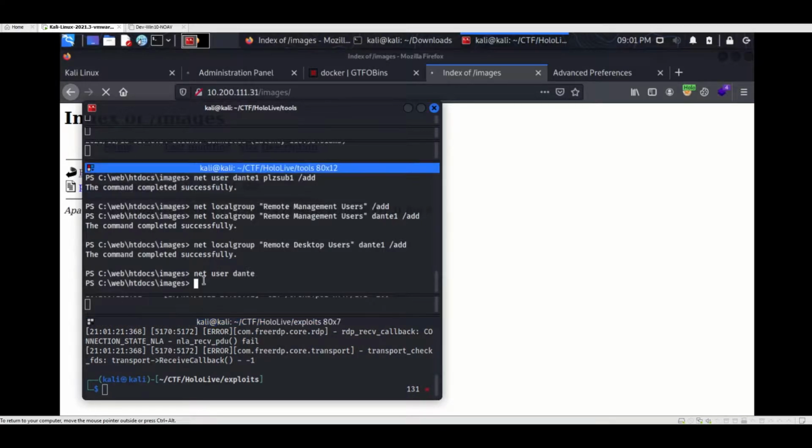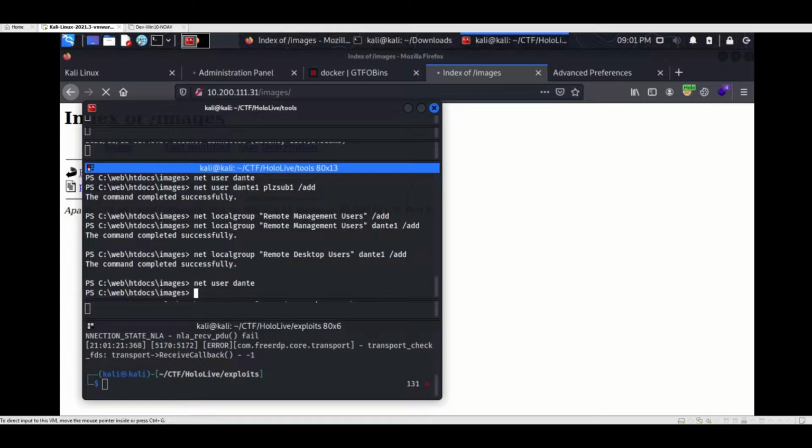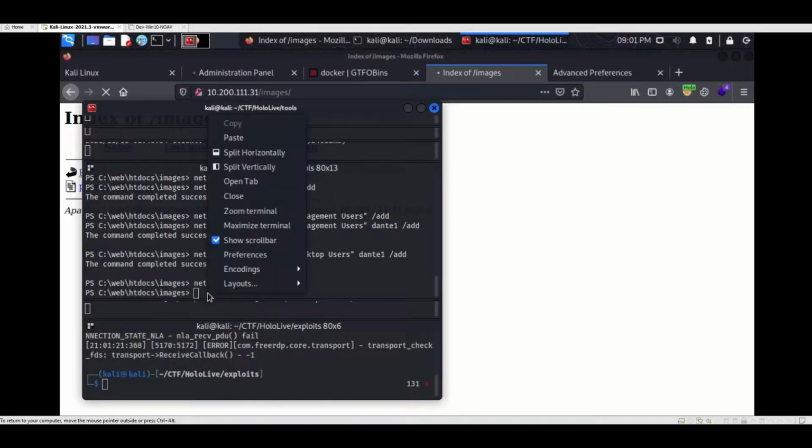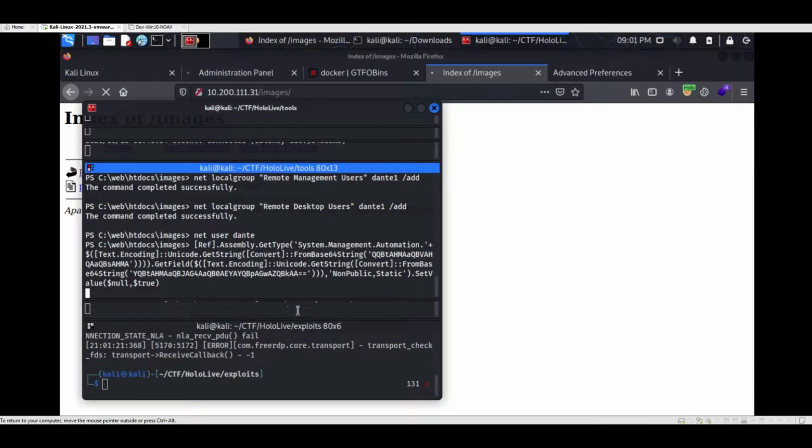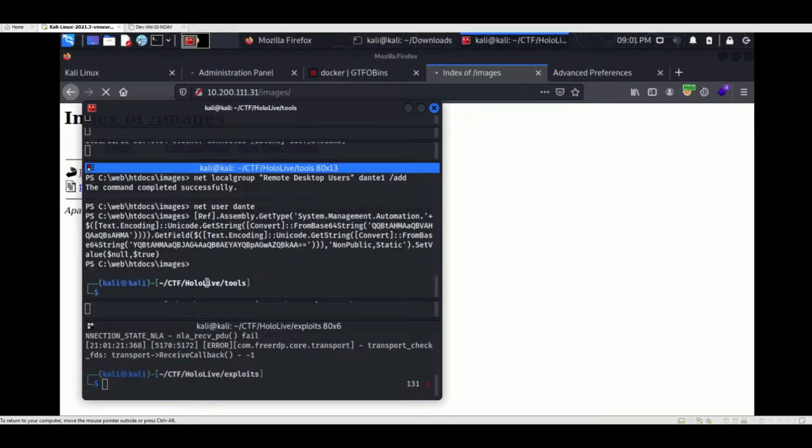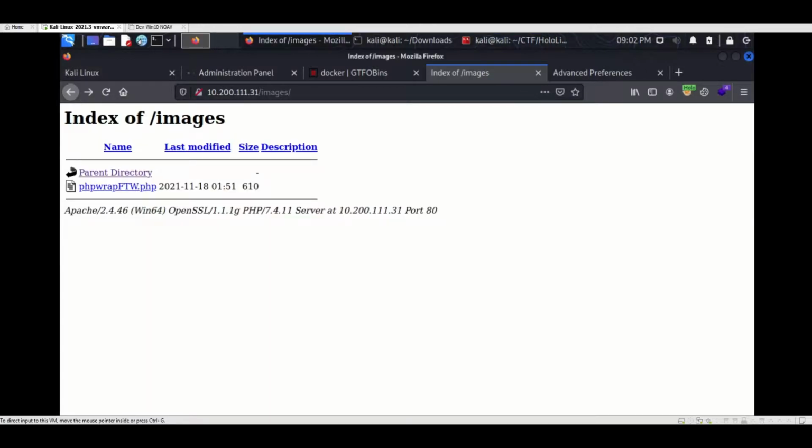It's not enjoying that. Let's see about shutting off this. Uh-oh, that didn't help us. Alright, we're not gonna let it stop us.